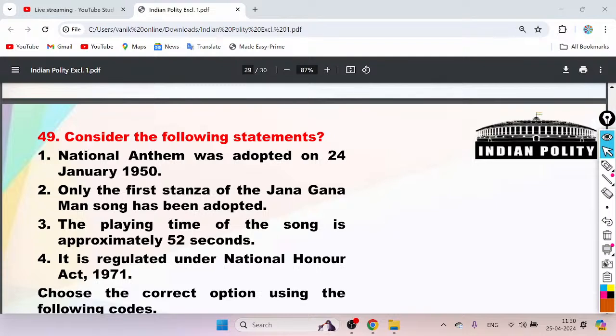The Prevention of Insults to National Honour Act 1971, enacted by Parliament, prohibits the insult or desecration of national symbols, including the national flag, national anthem, national emblem, national motto, and the map of India. It applies to the whole of India. The Act governs hoisting, use, and display of the Indian national flag. The Flag Code of India 2002, as amended in 2021 and 2022, also governs the flag.